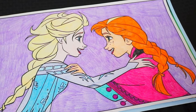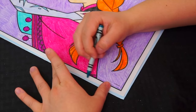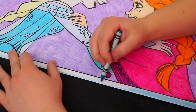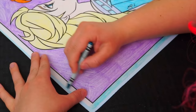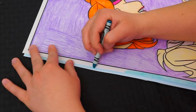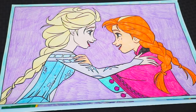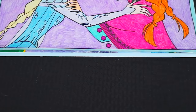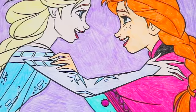Okay, and now the very last thing we need to do is the borders. Let's do those in aqua blue. Okay, I'm all finished. Wow, I love how this one turned out. Anna and Elsa both look so beautiful. These two sisters are the best friends ever.